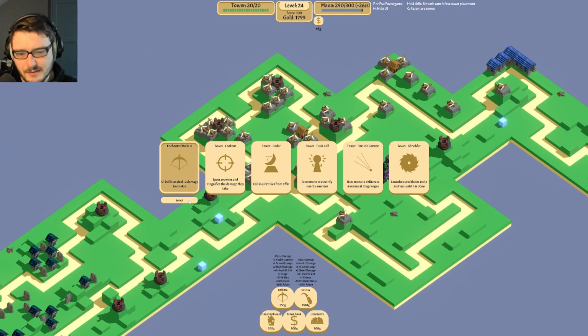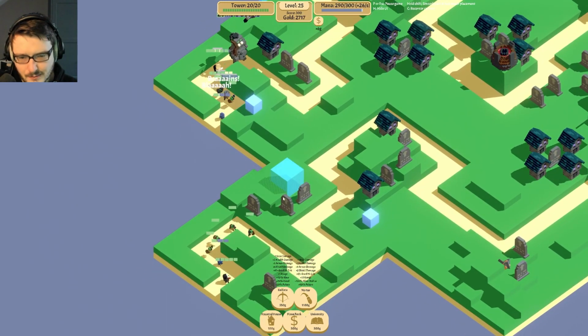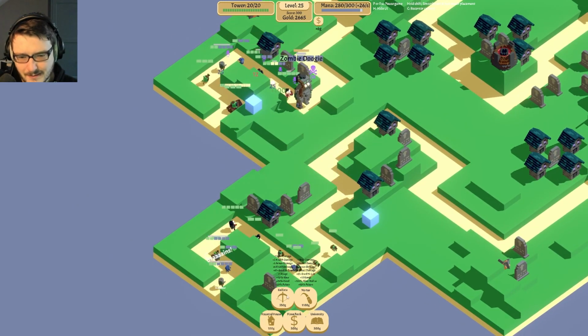I think enchanted bolts too is totally reasonable here. Shields are obviously always going to be our biggest issue. So we just take more haunted houses. Not that one. That one's not a haunted house.